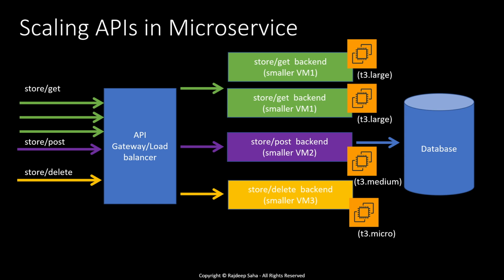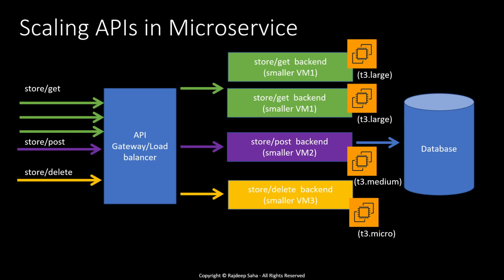If you are using a single database for multiple microservices, you do need to keep in mind that as the microservices scale, the database should be able to handle the increased connections. Generally, there are a lot of techniques to optimize reading from the database, such as using a read replica, caching, etc.